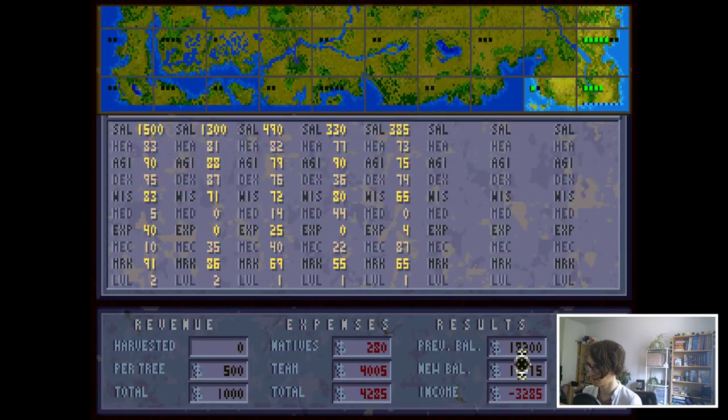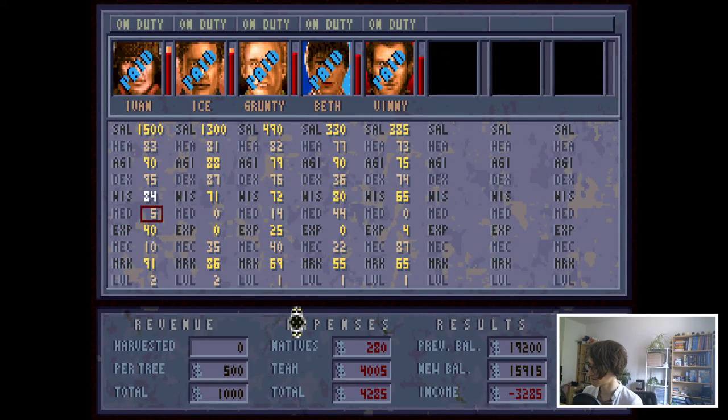Okay. There we go. And oh, Ivan got some additional wisdom. Ice improved his marksmanship. Grunty improved his marksmanship. That's good. And those guys did nothing. Cool. Expenses: natives, team, total. Natives is, I think, the guards. Well, apparently severely underpaid. Okay, results, new balance, income. 500 per tree, yeah.